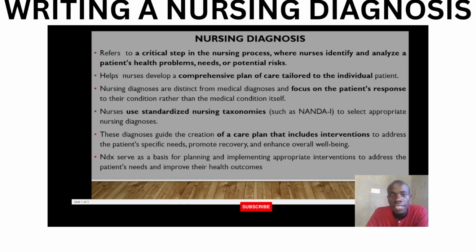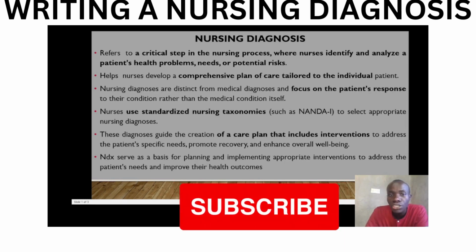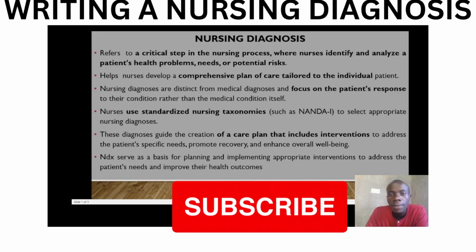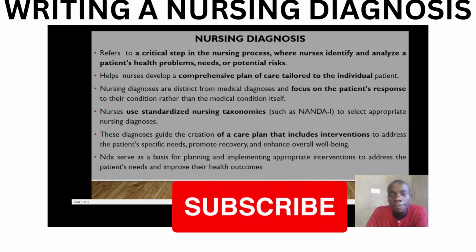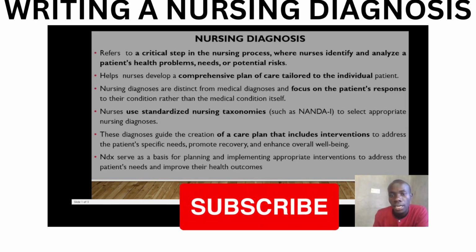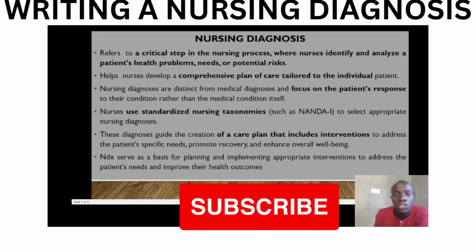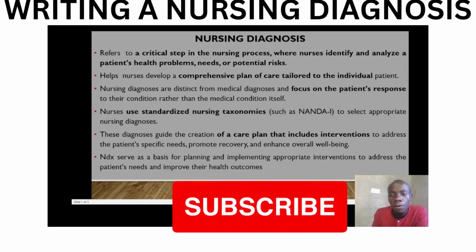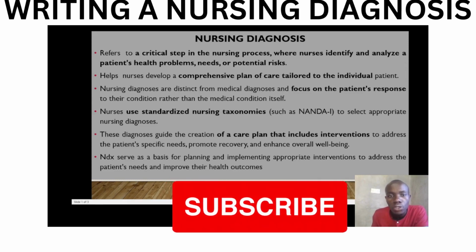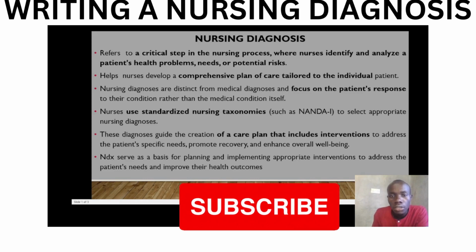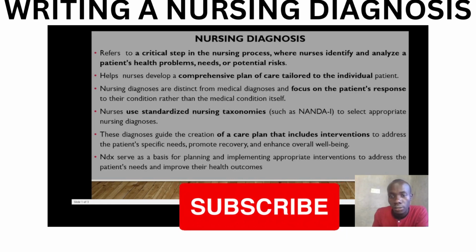So a nursing diagnosis is a critical step in the nursing process where nurses identify and analyze patient health needs, problems, and potential risks. Nursing diagnosis normally helps develop a comprehensive plan of care tailored to the patient's needs. We normally refer to it as individualized care. Nursing diagnoses are distinct from medical diagnoses in that they focus on the patient's response to their condition rather than the medical condition itself. So we normally treat human responses to illness, as they say.